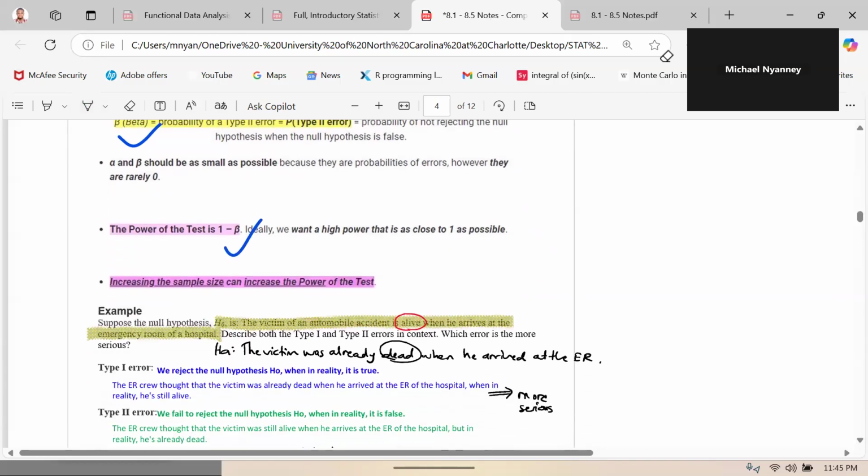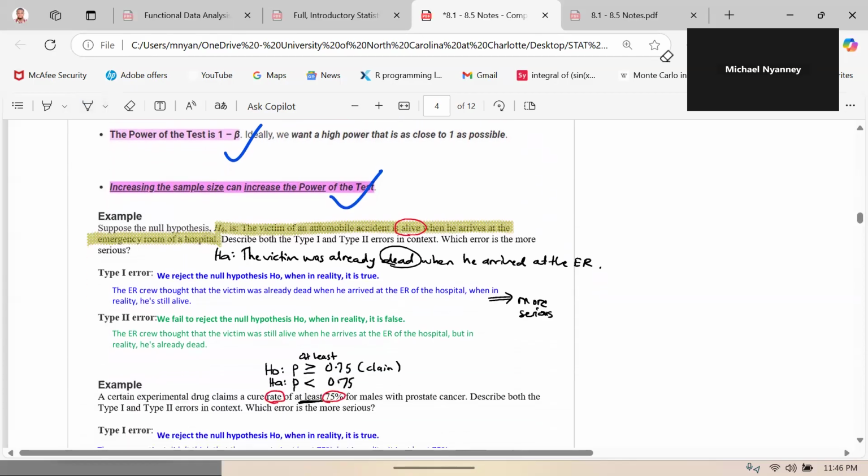But if we increase our sample size, if you're able to get a lot of information from that population, we increase the power of what? Of our test. So here are some examples, and out of these examples, we want to write the type 1 and type 2 errors. But before you can write your type 1 and type 2 errors, always make sure to write the hypotheses down, because you're going to reject or fail to reject and make those what errors.